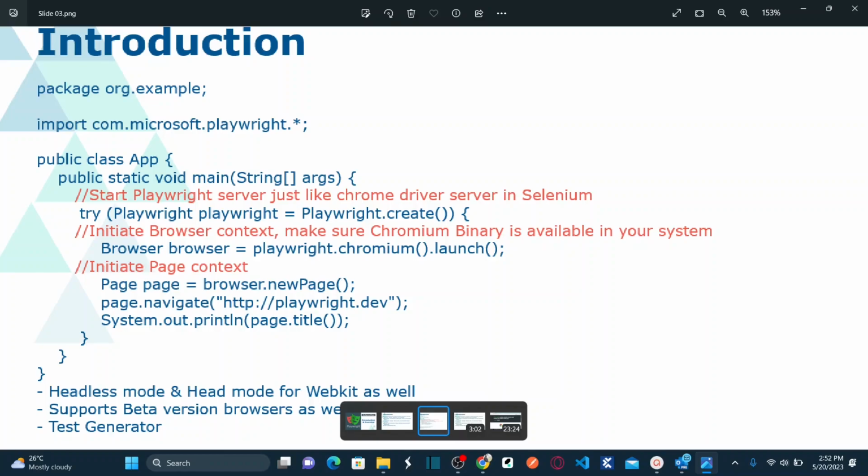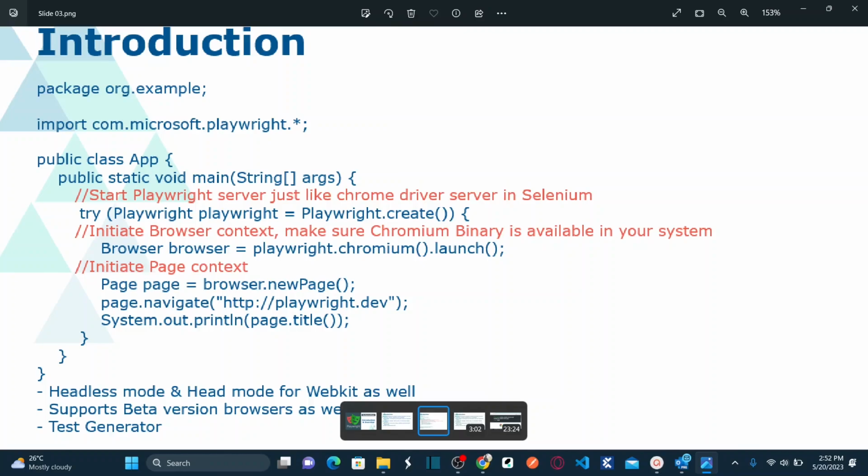To initiate your browser context, the precondition is that you need to make sure your Chromium binary is available in your system. I'm using Chromium here, and the Chromium browser means Chrome, Edge, and Opera. All these use the Chromium context.